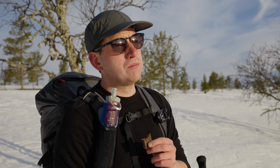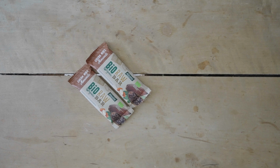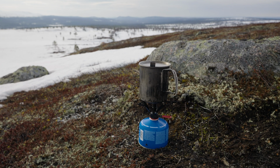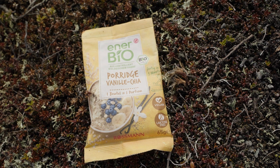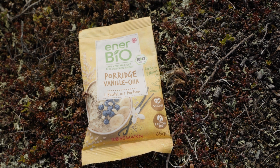After a few steps on the trail, I ate a chocolate bar, of which I brought 2. On top of the mountain I prepared my breakfast, which was just a ready-to-eat porridge with vanilla and chia seeds. I just had to add some boiling water.